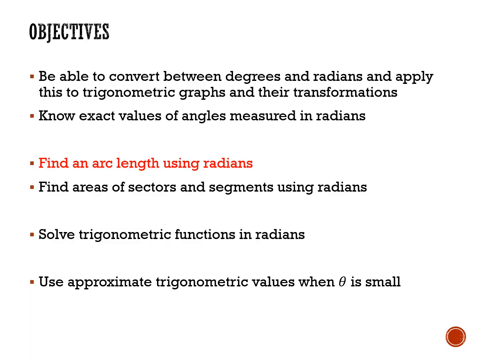Within our sequence of lessons, remember this is all chapter 5 in the blue Year 2 textbook for maths. So we did degrees, radians, converting between them. And what we're going on to today is finding an arc length using radians, and then next lesson we'll be looking at areas of sectors and segments.